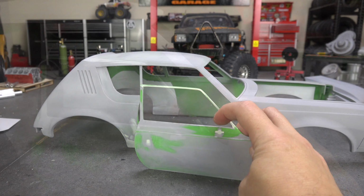I also did some body filler to smooth them out, really clean them up. Filled in where the rearview mirror used to be, and finished filling where the door handles were. So the door will all be nice and smooth.